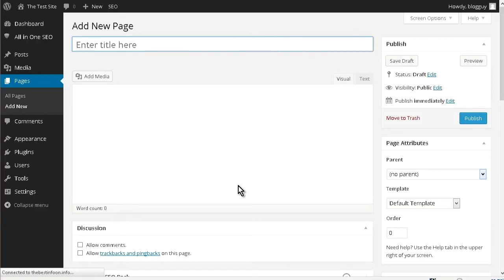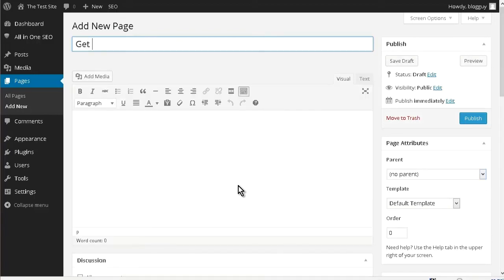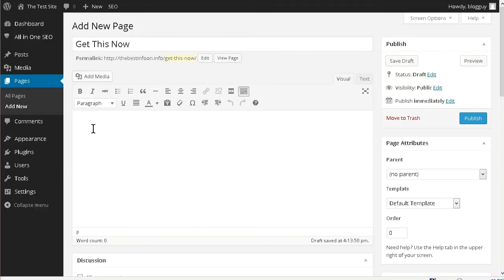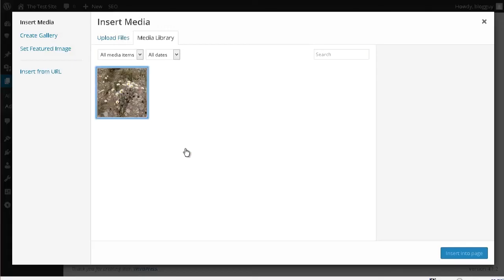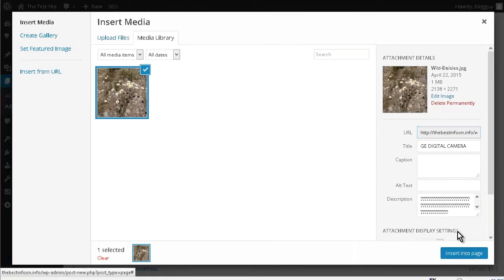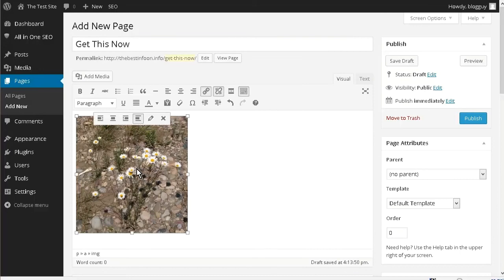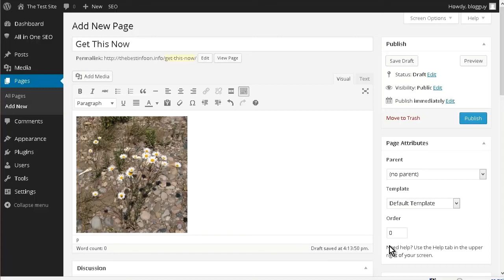All right, so I'm going to just create a quick little example here. And then in the center here, this is going to be where our stuff is. So in here, you could put a YouTube video, for instance, or you could put a picture, or you can just put text. So it's really entirely up to you. I'm just going to put a picture in here that we already have up. So let's just add this, and then let's left justify it, and then let's put some text here.